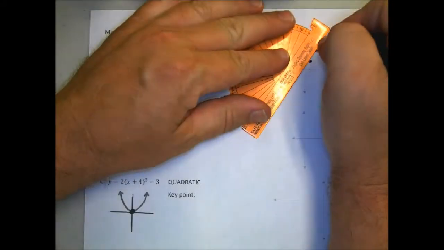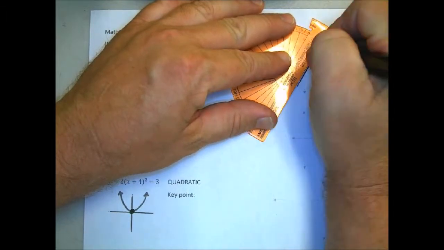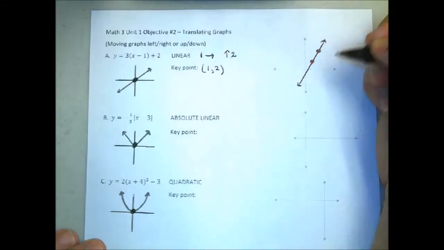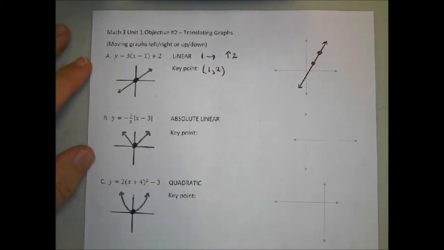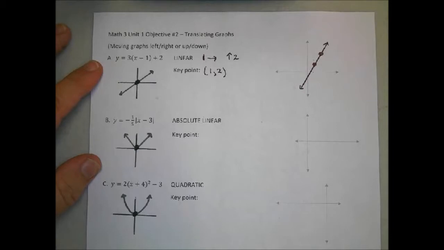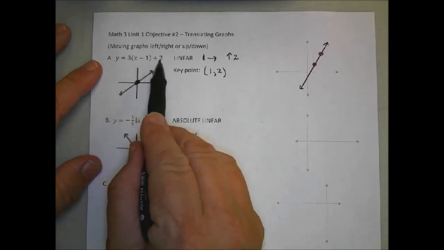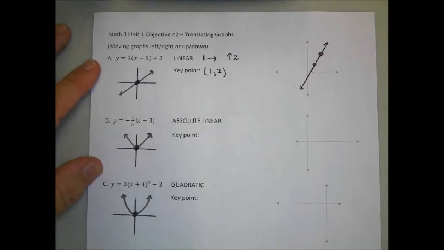And then we'll make our line out of it. And there we go. We're looking at something like that. But again, the key point isn't at (0, 0) anymore. The key point is at (+1, +2) because of the translation. It's the opposite of what you're looking at here and the same as what's happening right there. And that's going to be a consistent idea throughout the entire course.